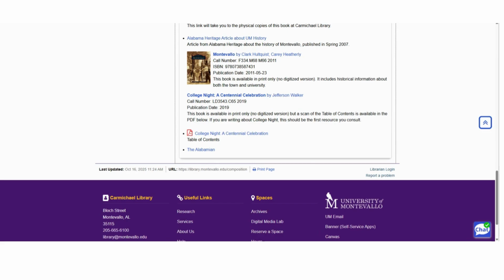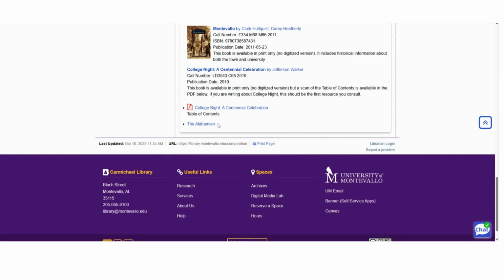College Night began in the dining hall that was located inside main dormitory. It transitioned to Reynolds Hall for a brief time, and then it moved to Palmer Auditorium in 1930. So if you're interested in any of those 3 buildings, you may want to consult this book as well.